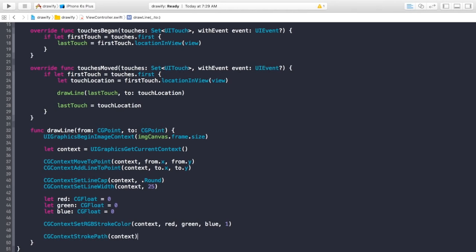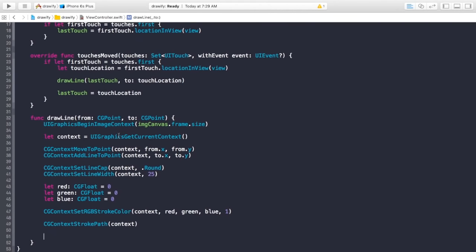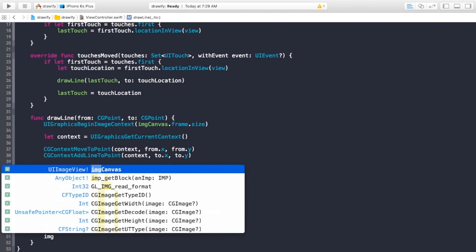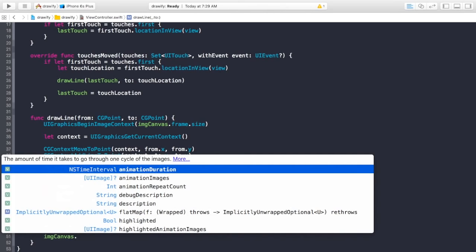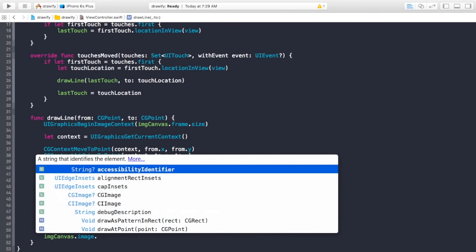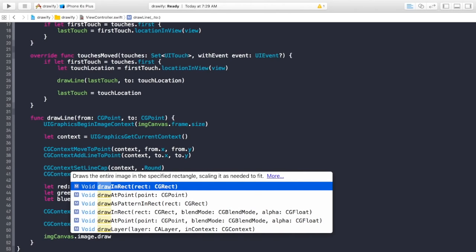Now, see, we've created the image, but now we need to set up the image view. So image canvas dot image dot draw in rect. So it's telling it where to draw it or where to place the image.